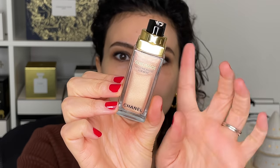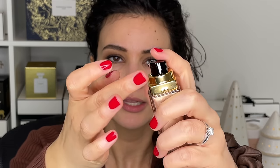Next up I'm going into a newer product — the Sublimage Le Concentré Lumière, a beautiful liquid highlighter. I like to wear it underneath my makeup as a primer. I find it hydrating and luminous — it gives me that lit-from-within glow. It doesn't look like highlighter sitting on top of my face; it just looks like I have very healthy skin.